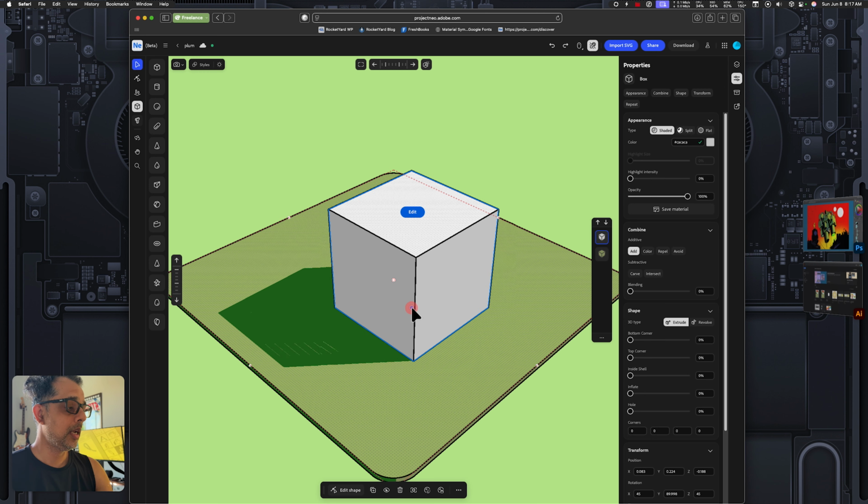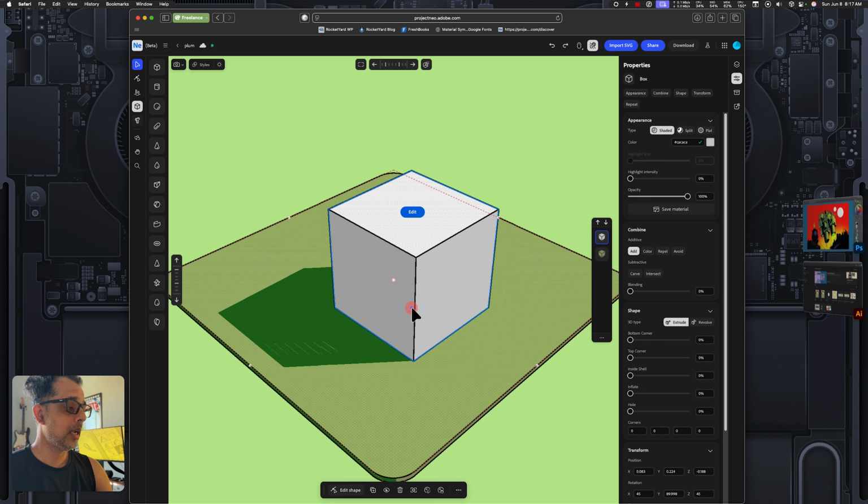I've got this set up to vector mode, which is really cool because I can actually see my cast shadow. If I want to change, say, the highlight intensity or the opacity, I can do that. With vectors, you're pretty much dealing with solid objects, but you can manipulate this object pretty easily.